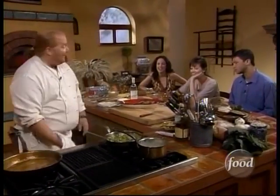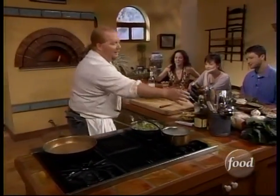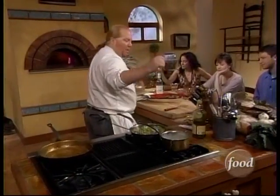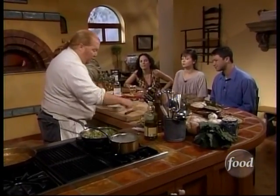What is it, the one that we like to use here? Extra virgin olive oil. I'm going to allow that to just thicken a little bit at the very last second here. I'm going to drizzle a little bit of extra virgin olive oil in there and almost create something like a little broken vinaigrette. I'm going to have allowed this to cool just a little bit to the touch.